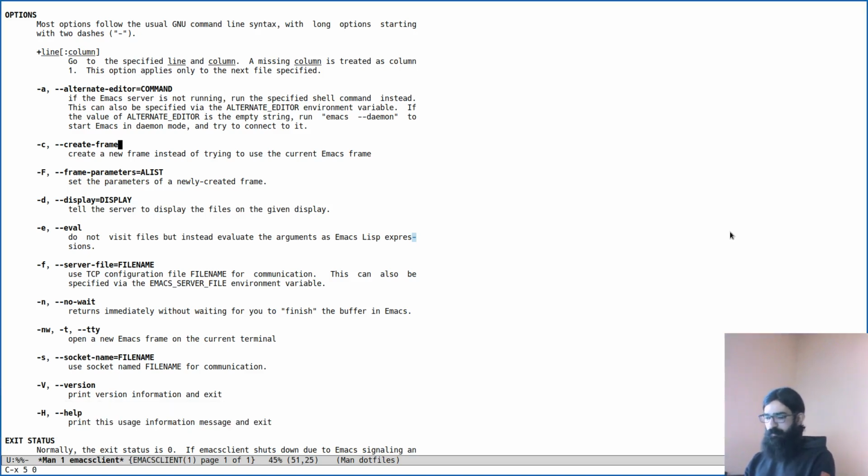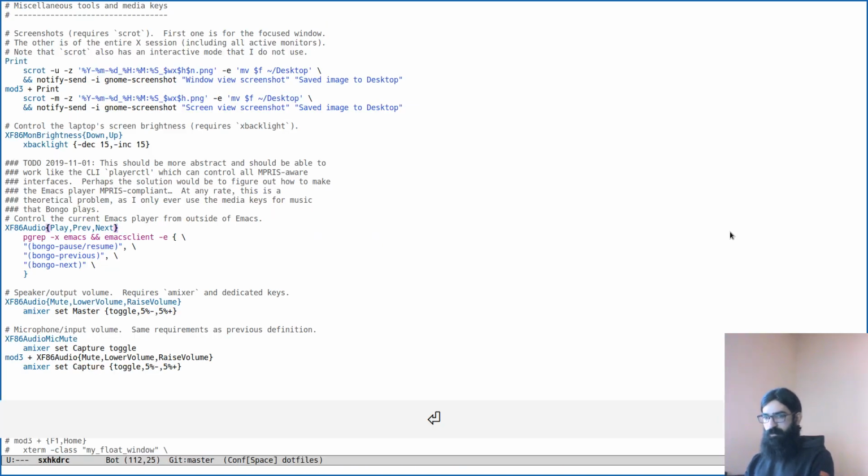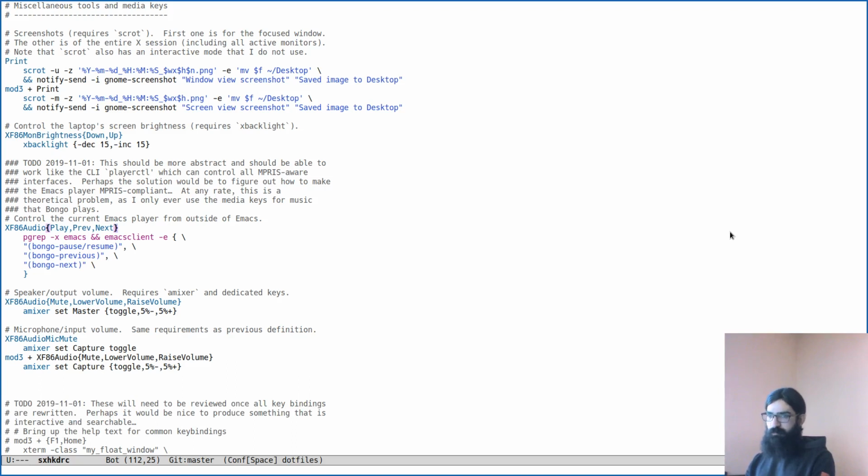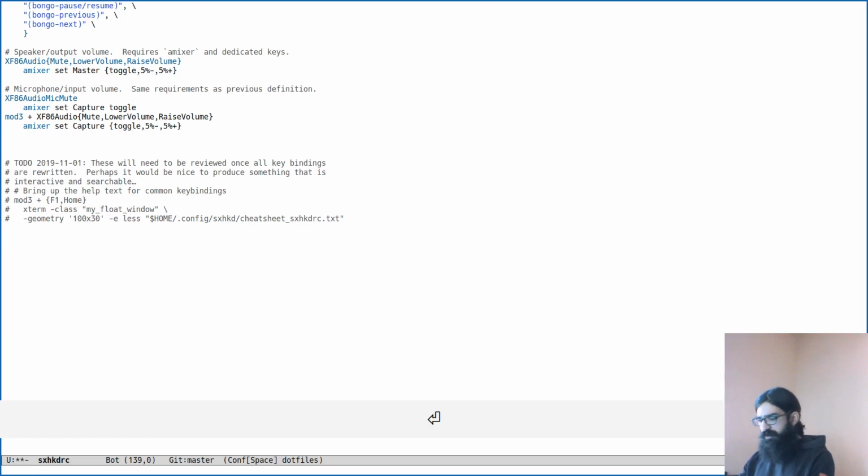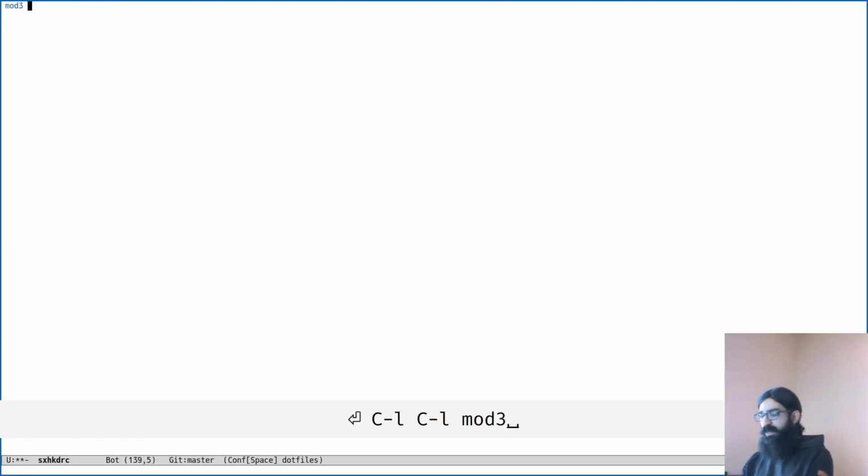So let me come to the configuration file that implements my key bindings. This is sxhkdrc. It is the configuration file of sxhkd, the simple X hotkey daemon. This is a truly awesome piece of software that I am using in tandem with my window manager, BSPWM, inside of my bespoke computing environment. So let's define some keys just for the sake of this demo. These are some key chord chains. I will explain what I'm doing in just a second. Let's write this.